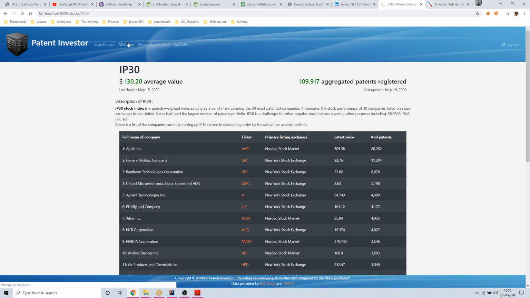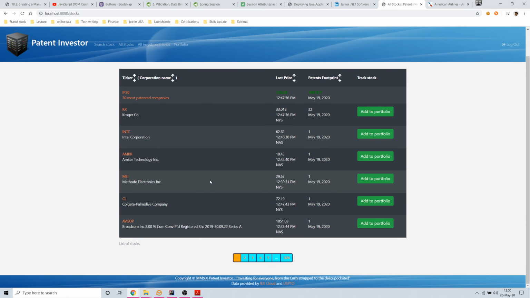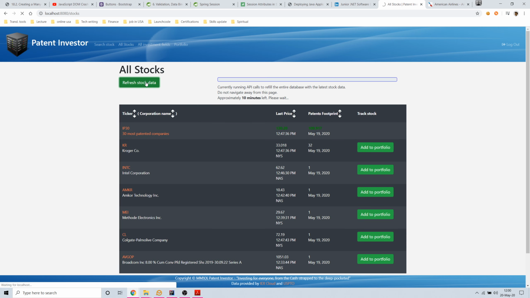So the last part I'm going to show you is the global listings of the database. We have the possibility here of refreshing stock data manually. Yep. So this is where I will end the demo, just to show you how it launches the refreshment procedure. Okay, so this is supposed to take about 10 minutes. Not going to wait until that, but this is the button to refresh the database.